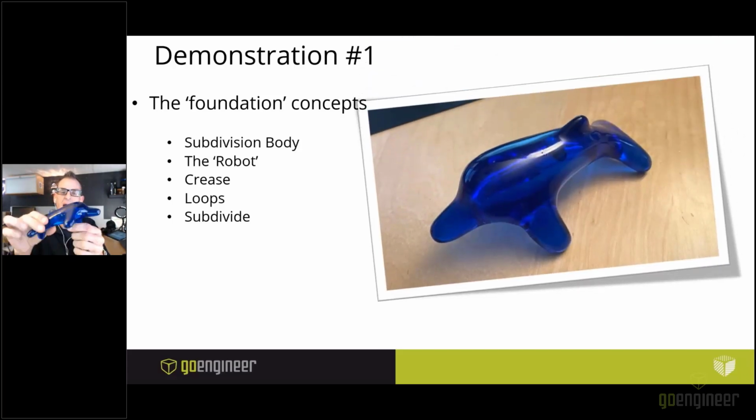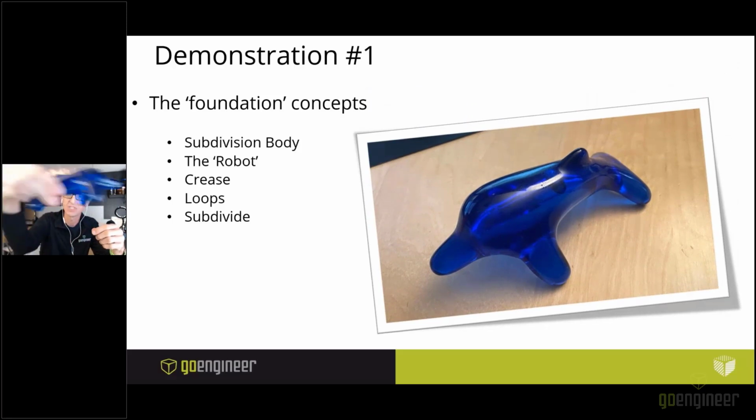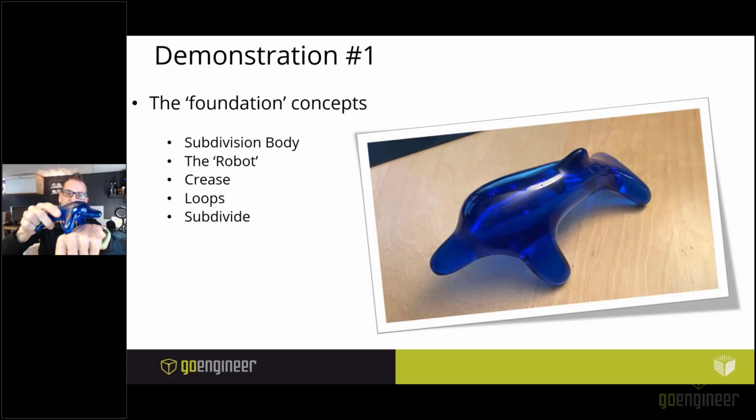It's this model that I have of a glass massager. This is for rubbing a back, and basically it's got these nubs and these very soft points. And there's nothing really sharp about any of this. It works very, very well, and it's a shape that I really don't know how I would create in SolidWorks. I have to be honest with you.